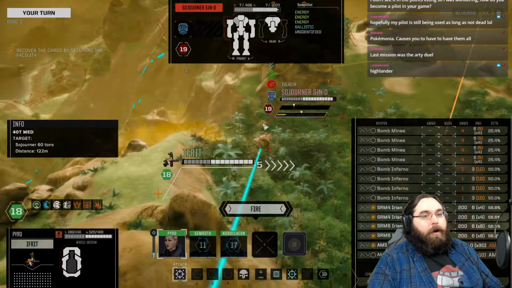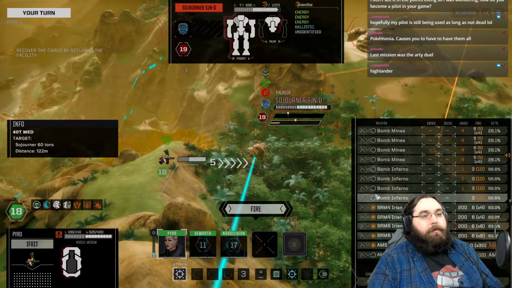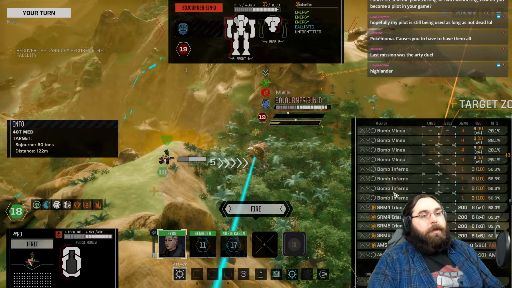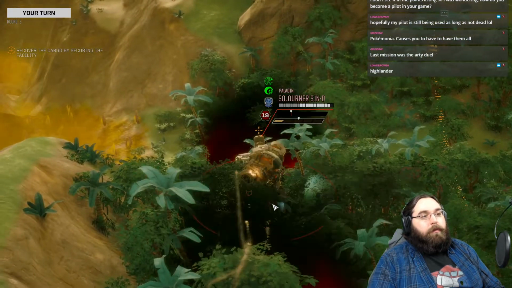Surprise! Oh, I'm in bomb range. Sucks to be you. Actually, no, do I really want to do this, or do I want to save it? Nah, no, I've got plasma rifles. I'm good with this. No bomb mines, though. I gotta walk through here. Roger.